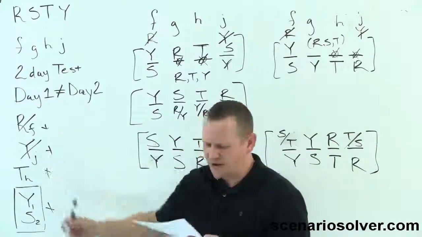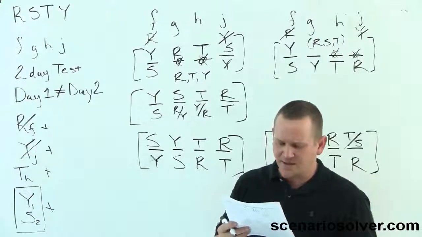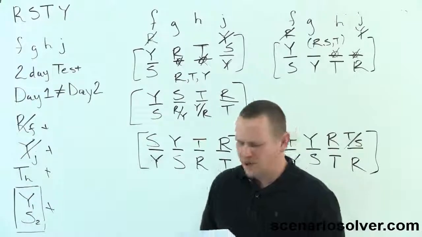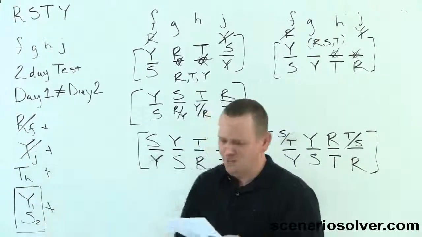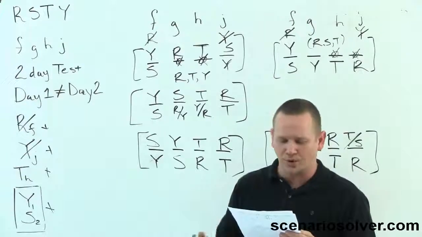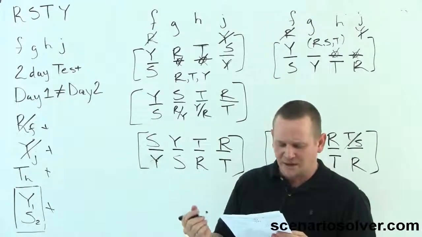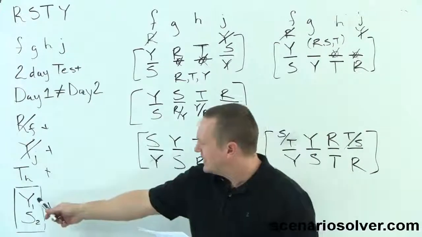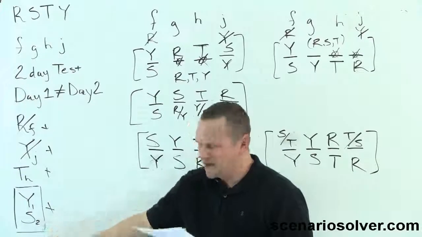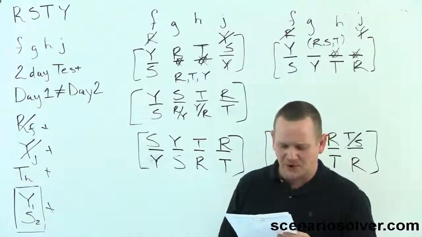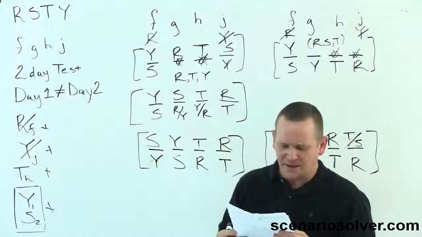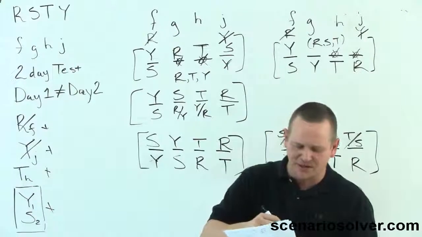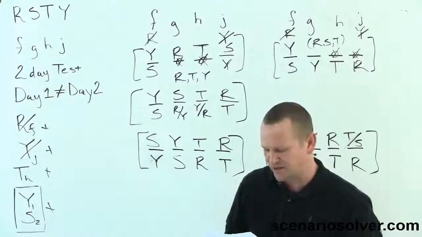The second rule is Y cannot occur with J. If you look at D, Y is occurring with J, so D is out, so we're looking at now B, C, and E. The third rule is T must occur with H, either on day 1 or day 2. And if you look at B, T is not occurring with H, so B is out, and we're looking at just C and E now. And the last rule is Y1 and S2 must be the same bicycle. And if you look at E, Y goes with F on day 1 and S does not, so E is out. As such, C is the correct answer to the question.